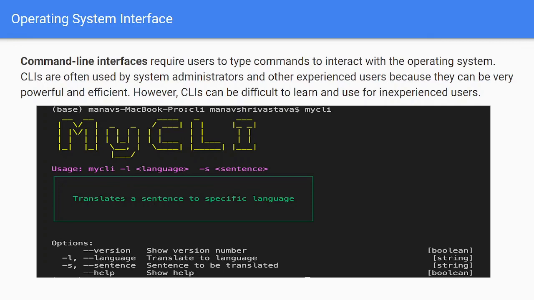Some servers don't even have a GUI. You have to make use of a command line interface. So basically you need to learn how to make use of this. It might require a little bit of a learning curve, but it's very important to know how to use your CLI.